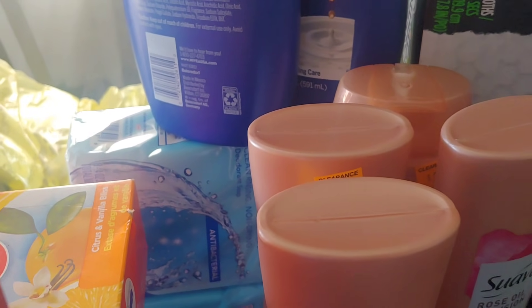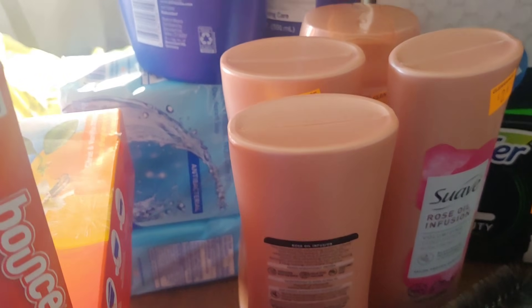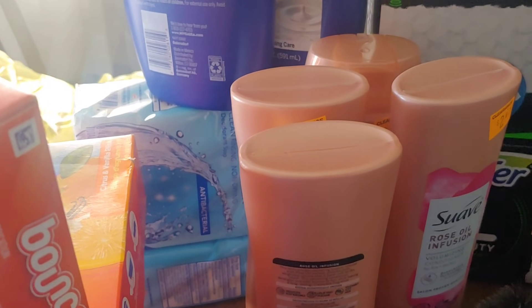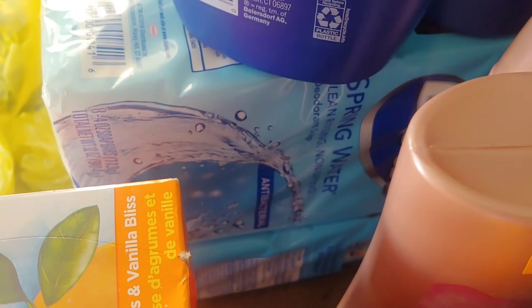I think I made a mistake on the Dial, so I'll show you my receipt. I paid more than what I wanted on that Dial. Those were $1.77 half price — $3.54 for two. Used that $1 paper coupon we received in our inserts last week, paid $1.27 for each one. Eight bars in there — there's the barcode. It's all up to you if you want to utilize that.